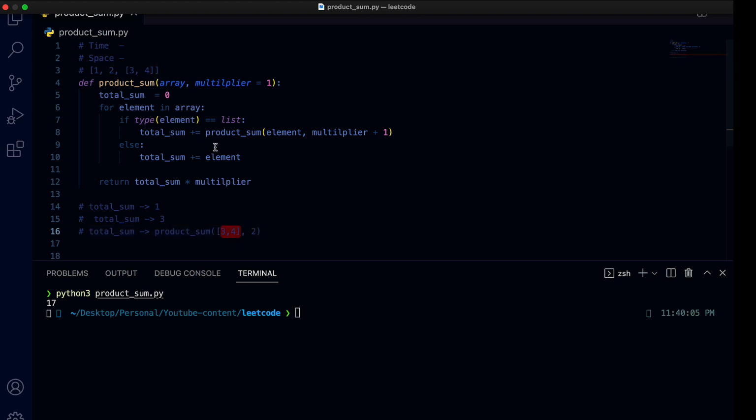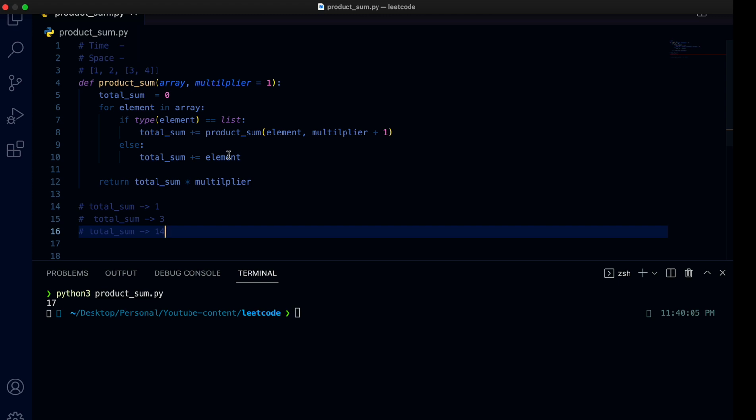So this will run recursively in a similar fashion, and it will run this function again. It will check if the element type is list or not. It is not. So over here we will have total sum of 3, and it will multiply it by 2. So 3 into 2 is 6. It will go again upwards to the second element here. The 4 into 2 will be 8. 8 plus 6 will be 14, and 14 will be returned over here. So the result of the recursive call will be 14 here.